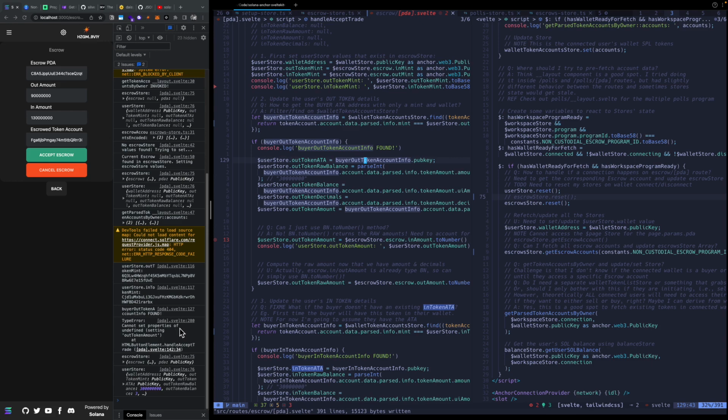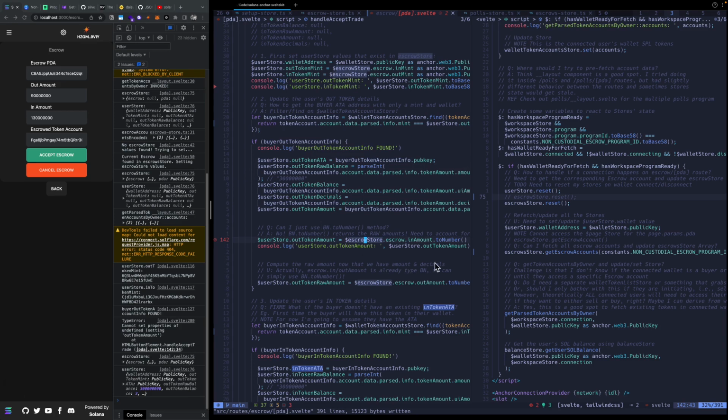Now the challenge is, though, what happens next? 280. Cannot set properties of undefined. Out token amount. Out token amount. If we look at this, I've had errors with this for a long time.